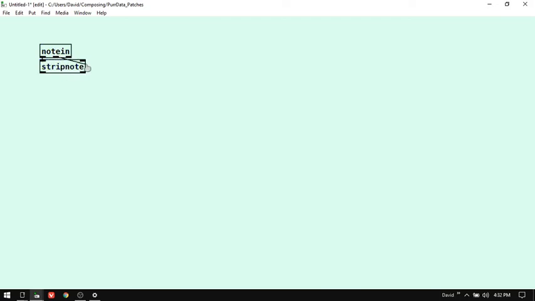So to use strip note, you do have to connect both of these inlets to it. I'll slide that down so you can see it. Okay, so again, we're only worried about this value here on the left. Now, if you talked about transposing, you could have some other value, maybe a MIDI controller somewhere else, setting the transpose value here. If you want to go up or down by a couple octaves, you could do that as well. I like to handle all my transposing in this software as opposed to setting it in the software preferences, because it's just a whole lot easier, a lot more dynamic.